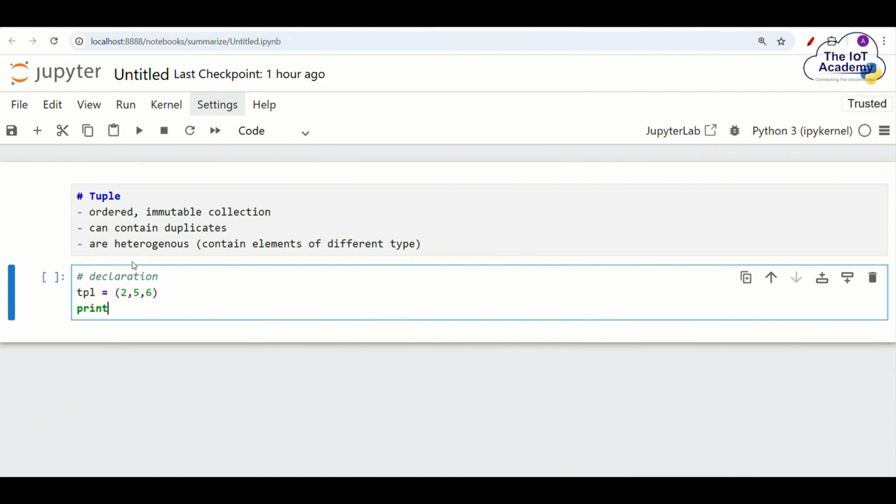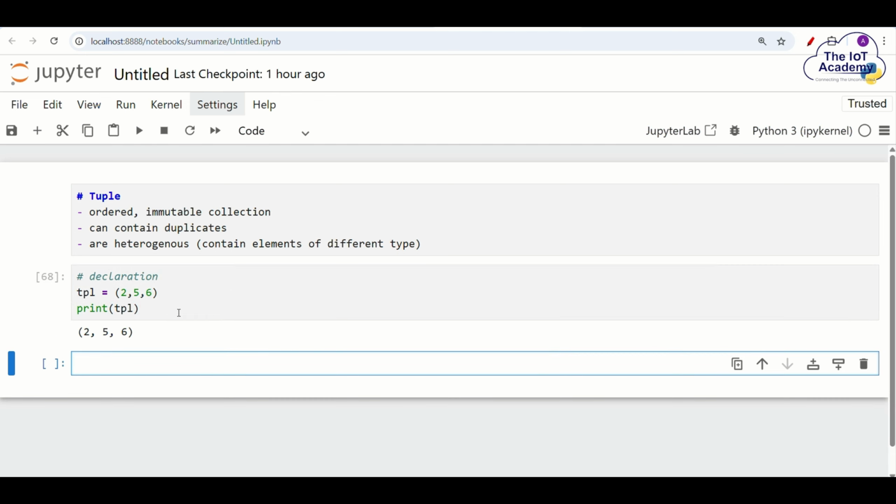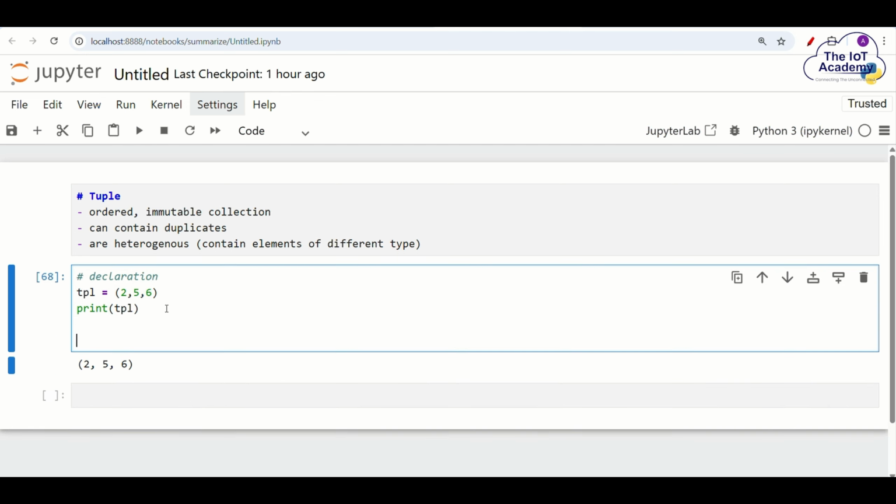How do you print something? Just use the plain old print statement. So there you go, it prints TPL. So far so good. Let's create another tuple. This time we're going to create a tuple of strings. Let's say the first string is Bobby. Next, there's a guy named Obelisk, and another guy named Tintin.